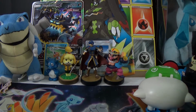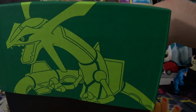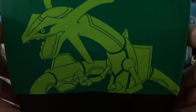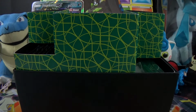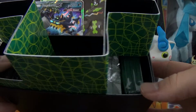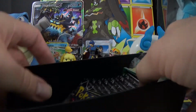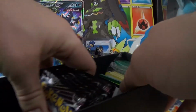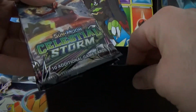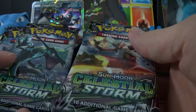I always get the Elite Trainer Boxes for each set, because I think it's good value. I think it's wonderful. And everyone's been talking about, look at this gorgeous organization. This cardboard upgrade. It's just beautiful. I'm not even throwing this cardboard. I'm gently placing it because I think I'm going to hang on to it. Maybe, maybe not. I don't know.